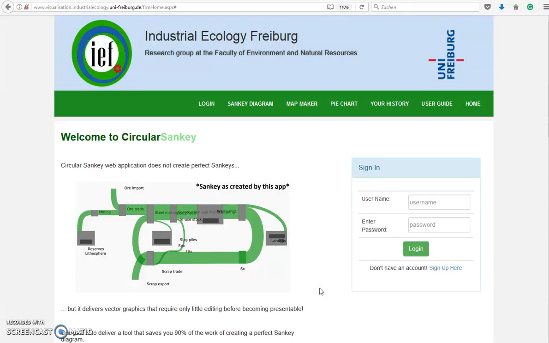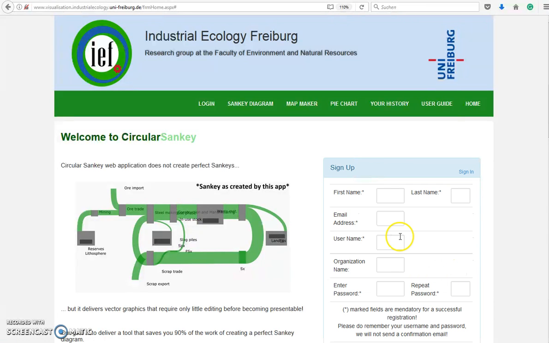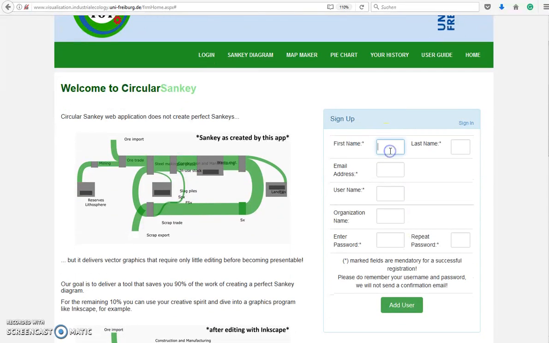So to use the service, you first have to sign up. So we go to the sign up page, and here you will then have to enter your name, and most importantly your username that you need for login, and the password.